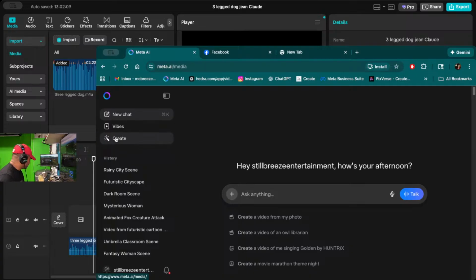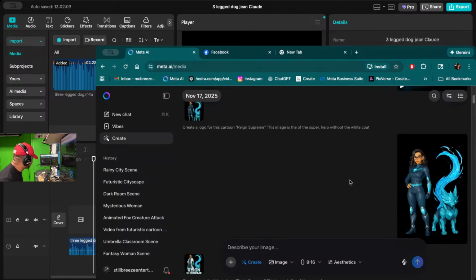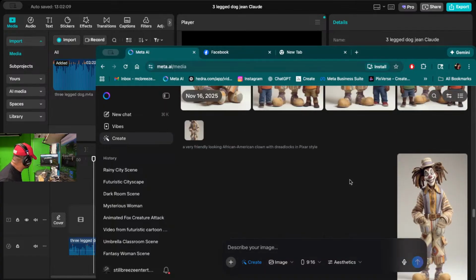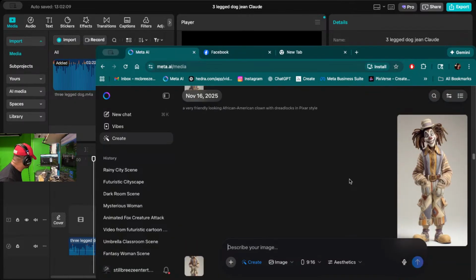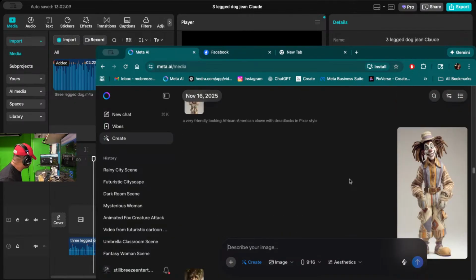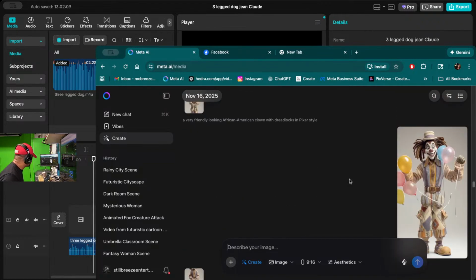So I hit create, and create will take me back to another project I'm working on. But these are my poetry clowns that I'm using for, let me see.